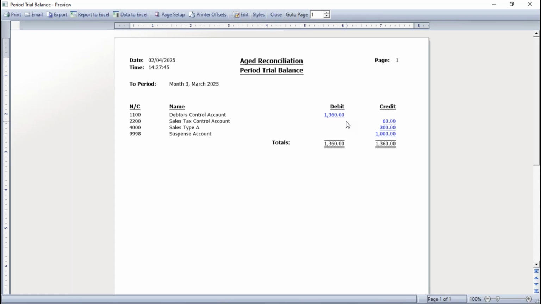So do be careful if sometimes you'll get adjustments from your accountant that says you need to do bad debt write-off, and some people will do that as journals. Bad debt would normally be written off by posting credit notes against the relevant customers. If you do credit notes to the relevant customer accounts, those credit notes, because you're posting it to a customer account, would automatically be reflected in your debtors control. But if you post just a journal to your debtors control, it doesn't reflect that on your customers, and the two would become out of sync at that point. So that's the kind of thing to watch out for.